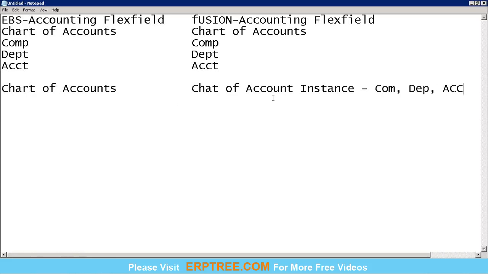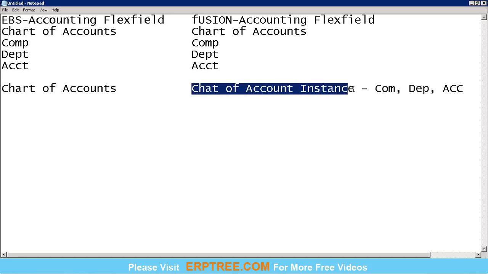So in EBS, by selecting the chart of account, you directly use these segments, but in Fusion you cannot. To choose how many segments you want to use from the chart of account, you have to create the chart of account instance. Ultimately, in the business process, you'll be using the chart of account instance.